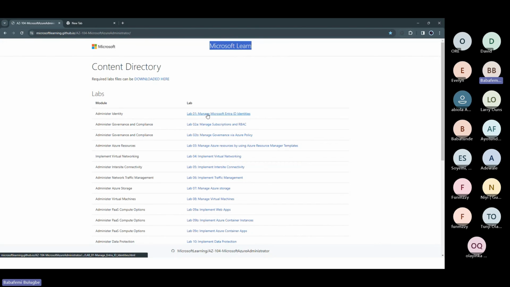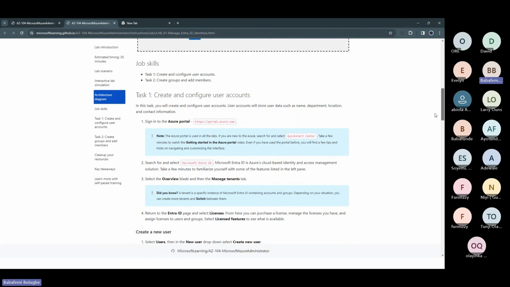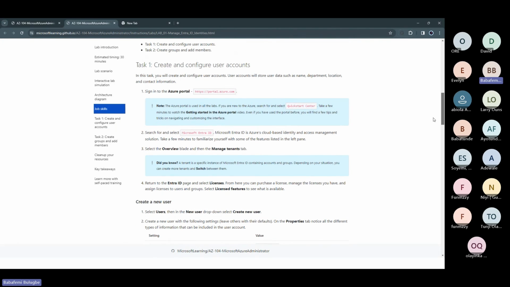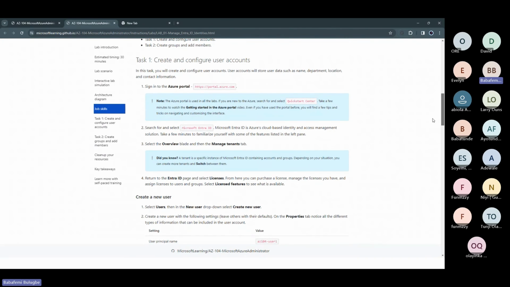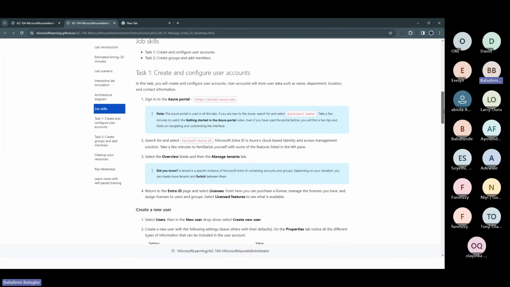Yeah, so this is it. I think the lab one should explain. So this explains what you need to do. You can just go to the lab and follow the instructions. If you are not able to complete this, you can let me know. So this is what you need to do.